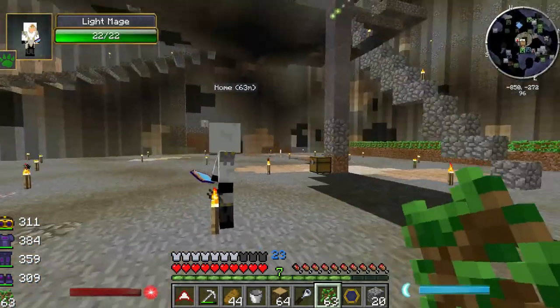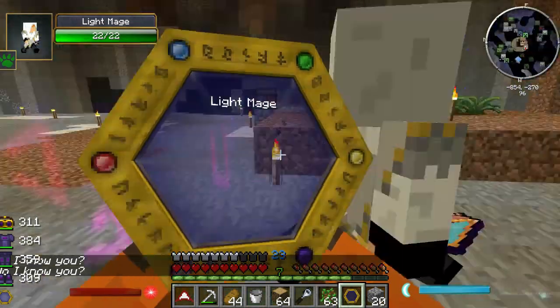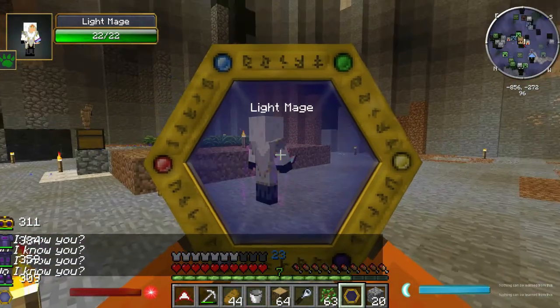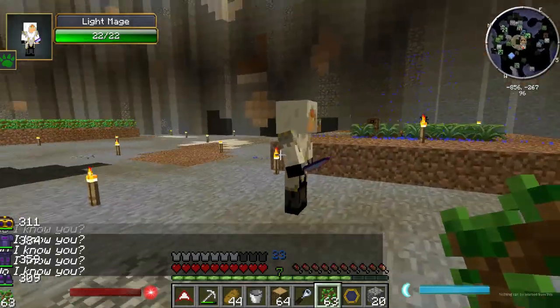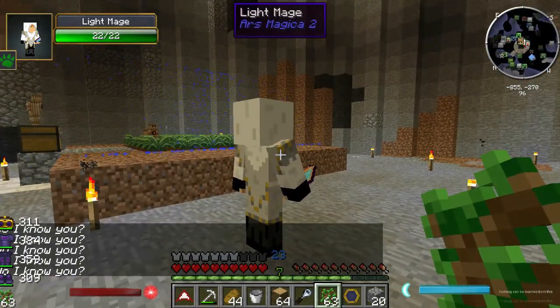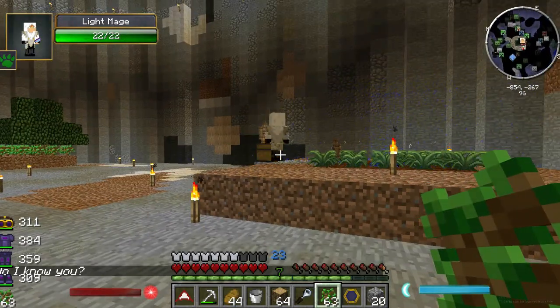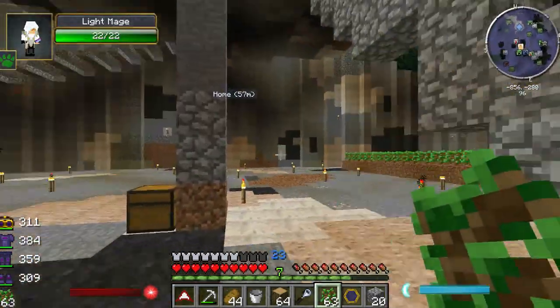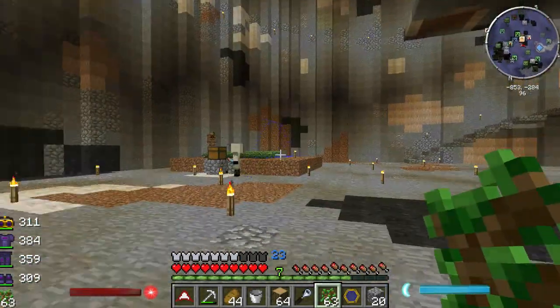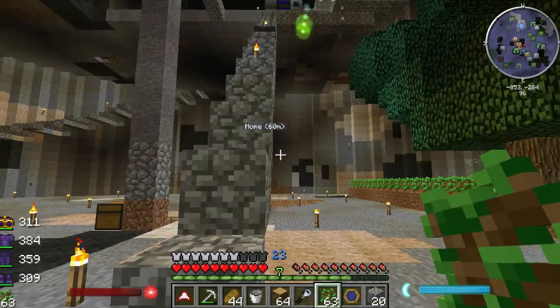Who are you? And how did you get into my bags? Can I scan you? I can't scan you. Do I know you? Do you? Oh, you're from Ars Magica. Okay. You just hang out there, I guess. Weird.